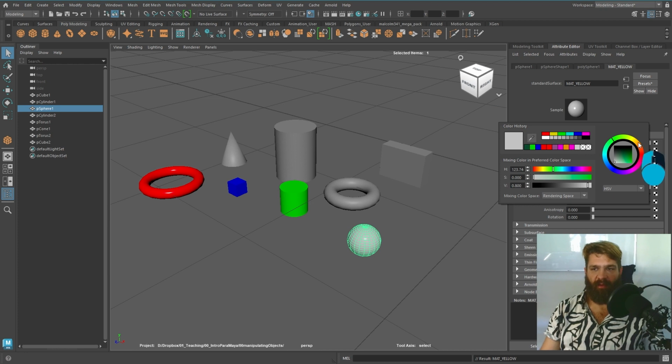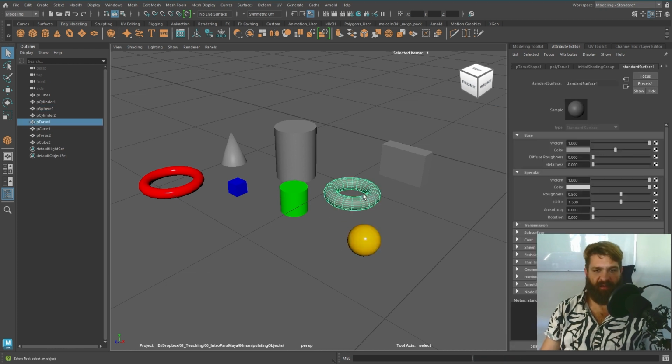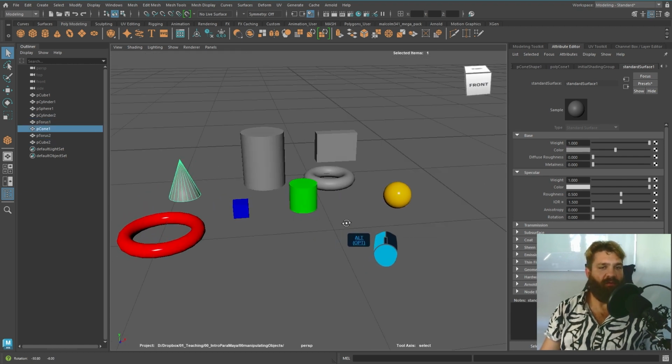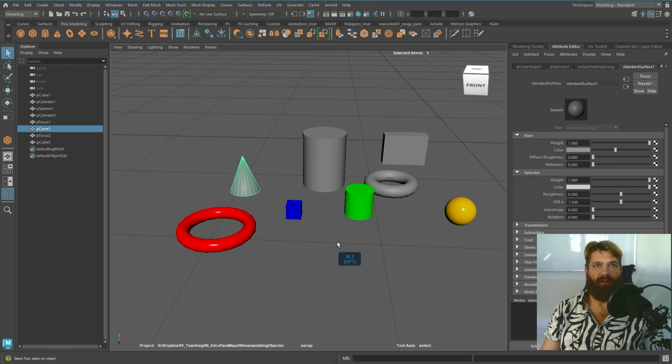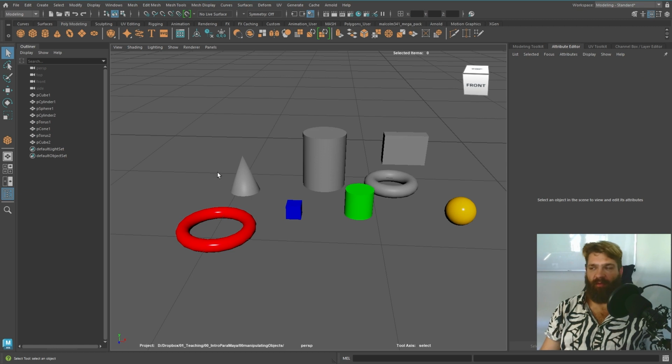Now, you need to understand that if you need to apply this red as well, this yellow, this green, and this blue, you don't need to constantly add more yellow or more red, because otherwise, if you keep doing that, you're going to have duplicates of the same material, and things are going to get really messy.